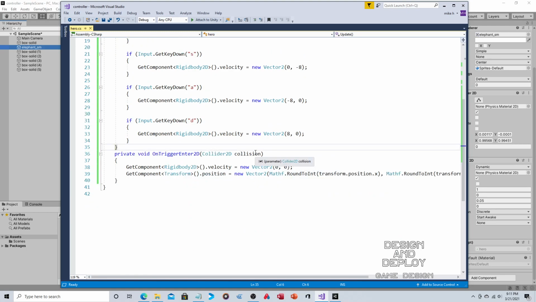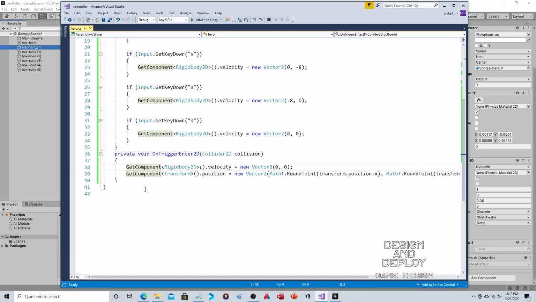Okay, so as I said, if you're not using trigger, then the object will stop, but when the object stops, it kind of bounces and it doesn't look like it's in quite the right place. So two things. We're saying that when it enters a collider, so OnTriggerEnter2D, Collider2D. By the way, after you type this it will automatically populate, at least it should, okay? And again, make sure you're doing the 2D version. And then we're going to do two things.